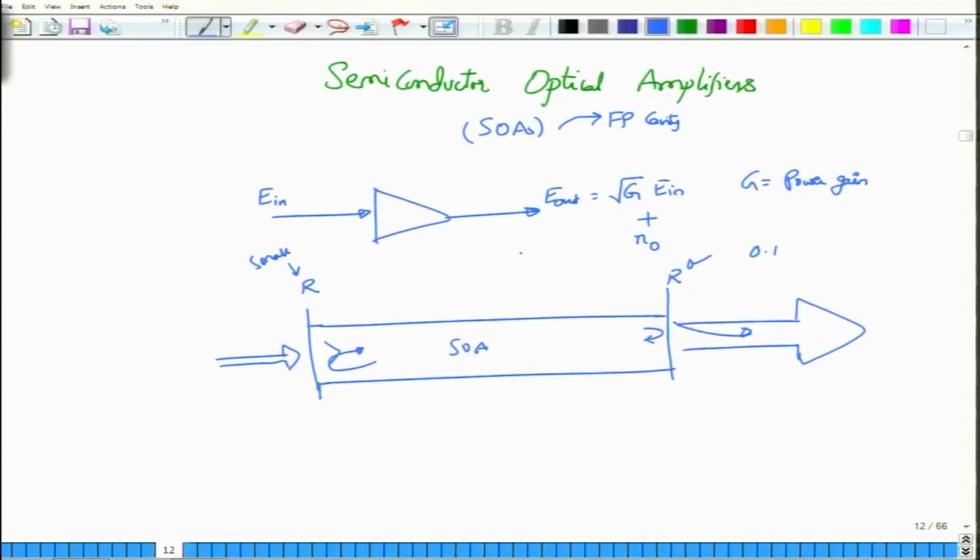Of course, how do you inject here? What is the pumping mechanism? This is the injection current that you need to supply, and this is a PN junction. Therefore, you take this SOA and then forward bias this junction, and then essentially send in some input and you obtain the output. But because this SOA material is kept in the cavity, there are differences in the way the gain actually comes out. Okay.